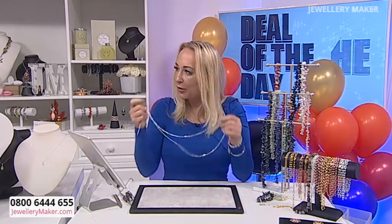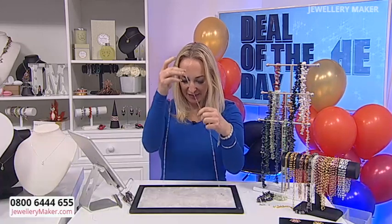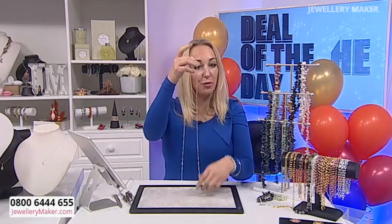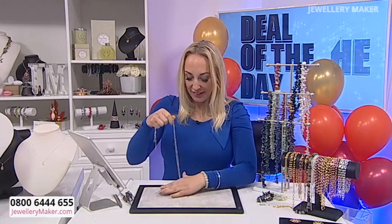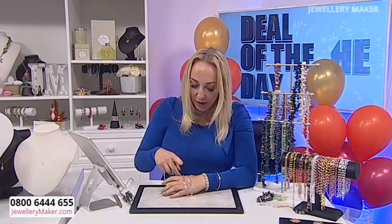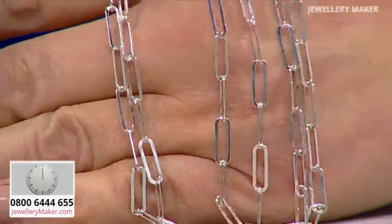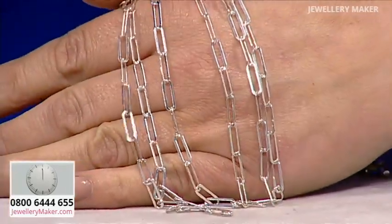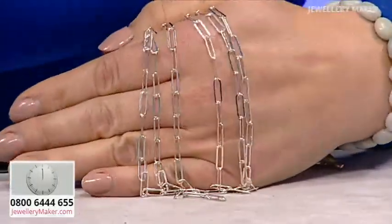Let's time how quickly this sells out. I think we should do that, yeah. This is going to sell out fast and you know this. Silver is always popular. If you want that ultra modern look, and you want it to be totally silver, you've got it. Silver's our most popular precious metal. We don't know why.